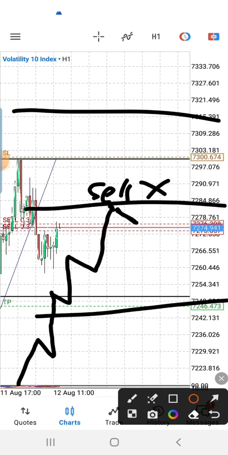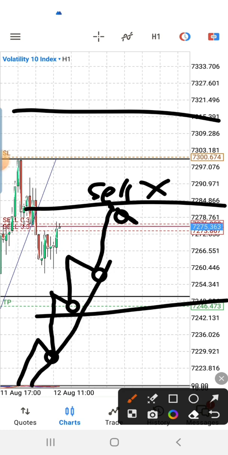Now what you have to do is look at the trend before the psychological level. You can see that the price is pushing to the upside, right? So once you see that the price is pushing to the upside before the psychological level, you simply draw in your trend line this way. Then you wait for the price to break this trend line to the downside. Once the price breaks it, another thing you need to pay close attention to is which kind of candle actually breaks the trend line.